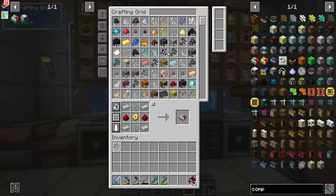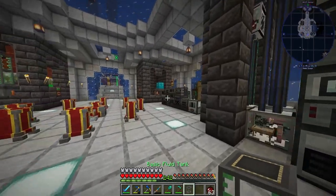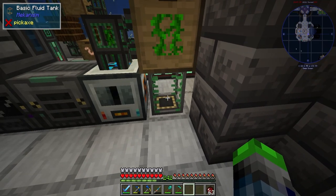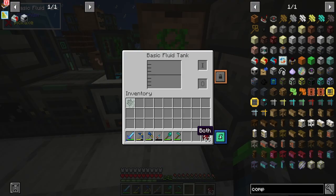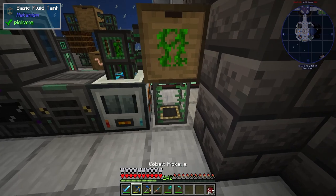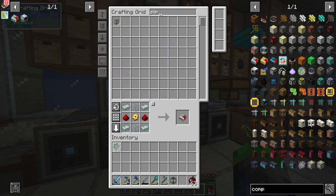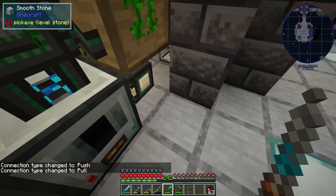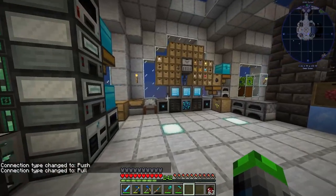We need a way to get it into a tank. I wonder, can we just export straight up the side into it? We're going to find out. No, we're going to need a pipe for that, which is okay. We can just get a pipe going from it into it, right? That totally made sense, by the way. All right, so that's filled up. Okay, so now we're filling up with latex. This thing is moving pretty quick.